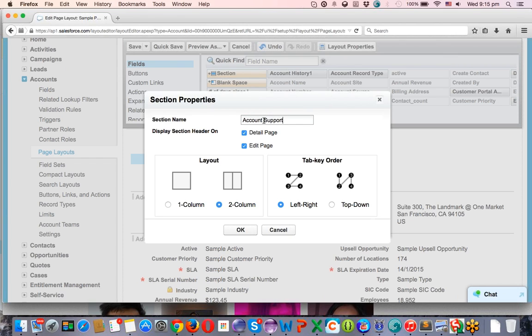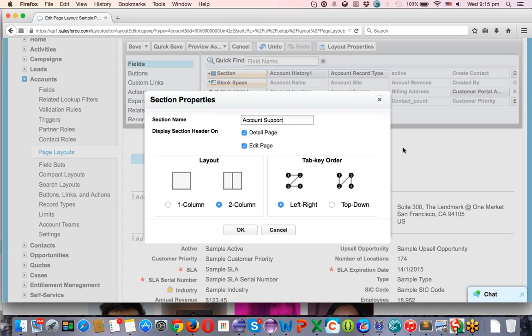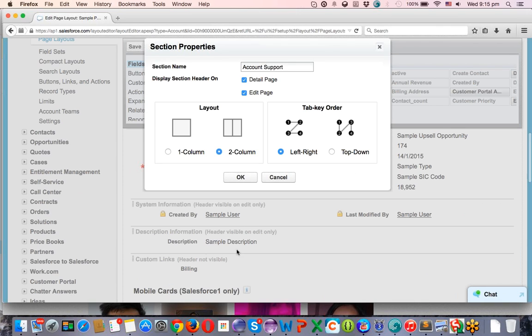When you are creating a section, there are two types of sections: one column section and two column section. Two column section means you can keep two columns, first column and second column. One column section means you can only put one item in a row. You can't put a second item onto the right side; it automatically goes to the next line. In a two column section, you can put two items because there is a lot of space in your page. One field you will put here, the second field you will put here.